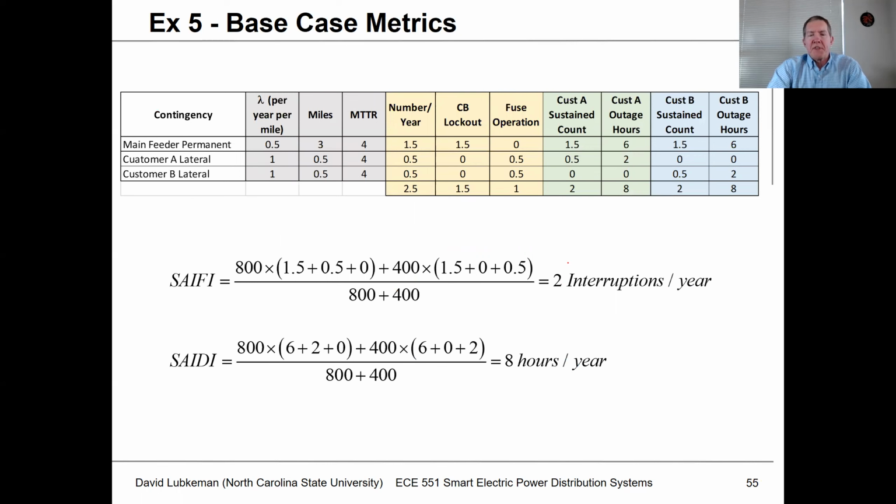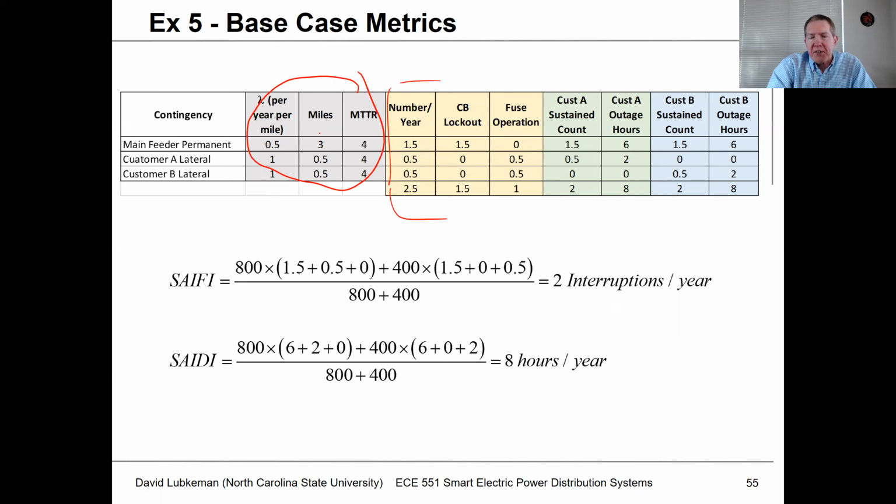Now, I've used the same contingency table as before, but I put some of my statistics in the table. It just makes it a little bit easier to do the bookkeeping. The part on the right is the same as what I had before, but then I've added some of the parameters in the table. So if I were going to update some of the parameters, I could see right away what the impact on reliability is going to be.